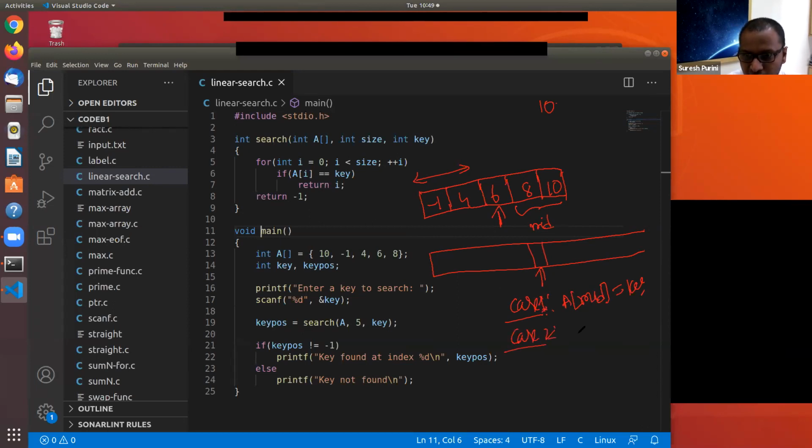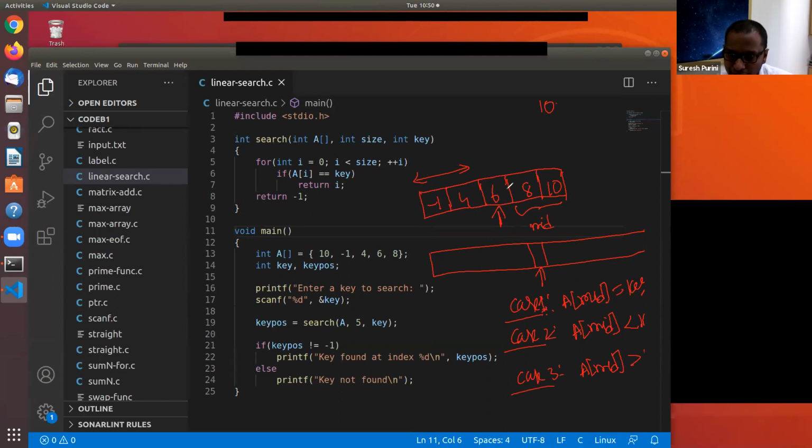Case two is A of mid is less than key, and case three is A of mid is greater than key.